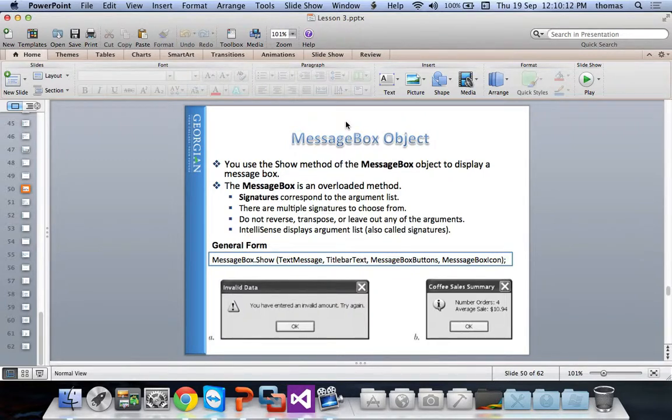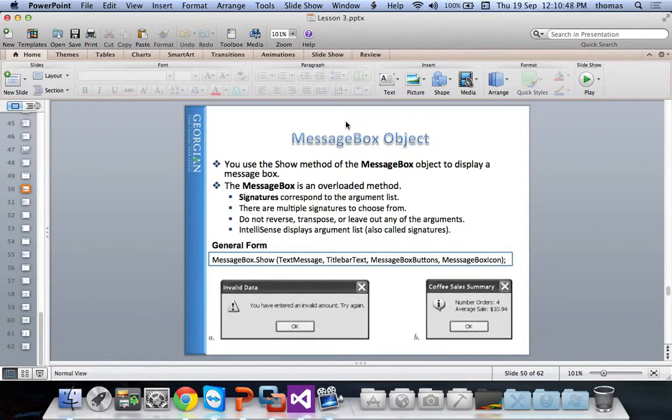Hey, what if, since you're doing forms applications, someone's asked me in the past, well, Tom, I don't want to use this message box. I want to make my own. But yeah, you can. You can make another form of your own, right? And you can customize your message boxes, and we will do this later on in the course, where you pop up your own message box, and it's going to work and function your way. But it's all built in, and for most of us, we don't want to recreate the wheel when it comes to debugging, so we can just use this standard function, if you will, that exists for us to use.